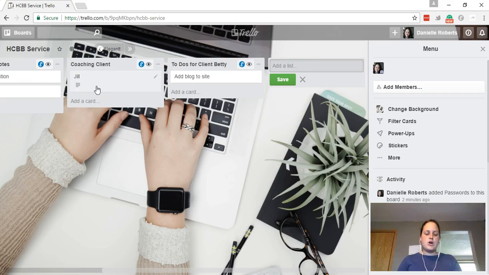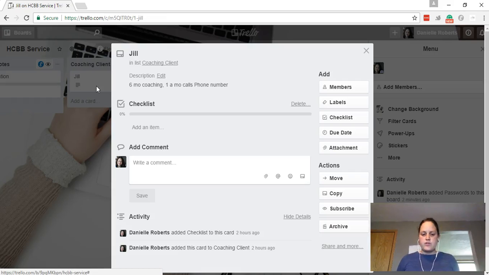Now, this is for coaches, and this is one of the ways that I've seen be really effective for service-based people, to be able to keep track of different things for different people. You can even create boards.